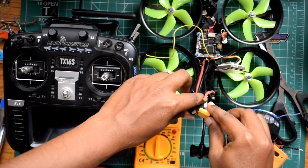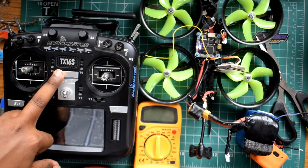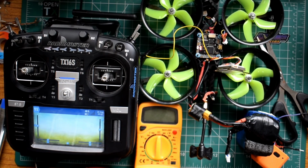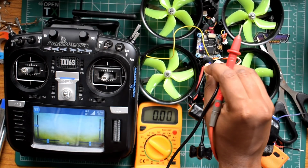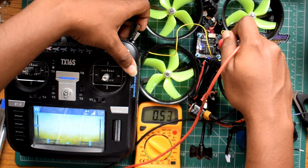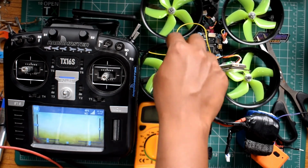Okay, final check. Plug in the battery, turn on the transmitter, take a multimeter, and if you check the LED strip pad, after the receiver is on, you should see 3.3 volts, and when you flip the switch, it should go to 0 volts, not the other way around. So that's it, it's working fine.